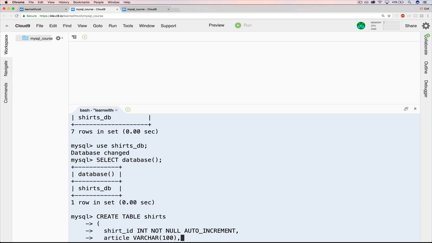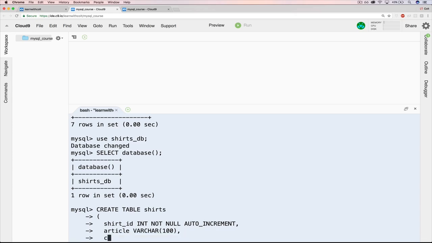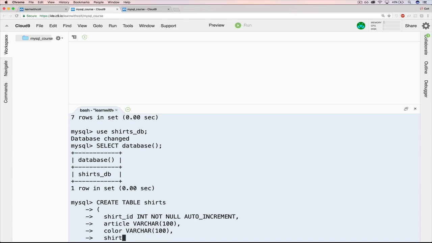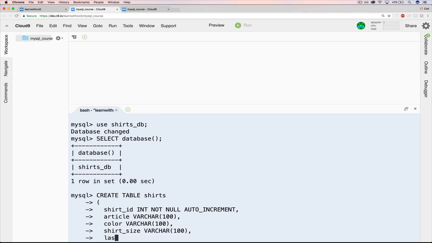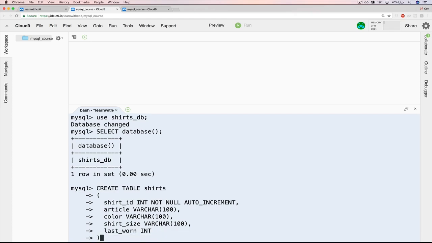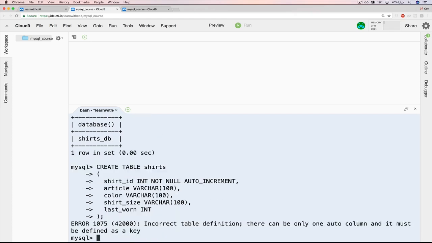And then after that, we have color, which is also varchar 100. Then we have shirt size, which is also varchar 100. And finally, we have last worn, which is an int. Just like that. Then we'll close our parenthesis, and then we'll add our semicolon.